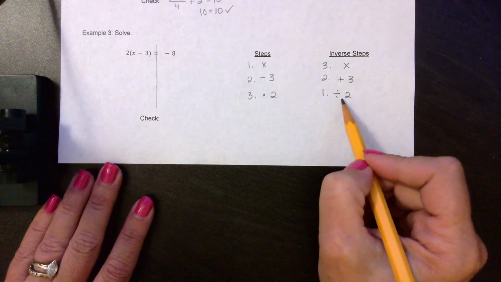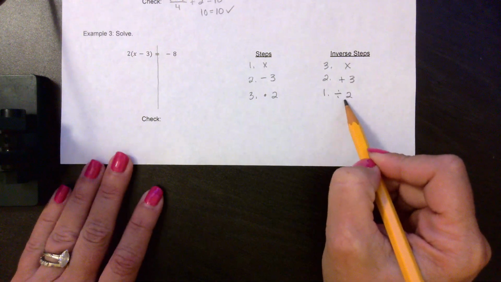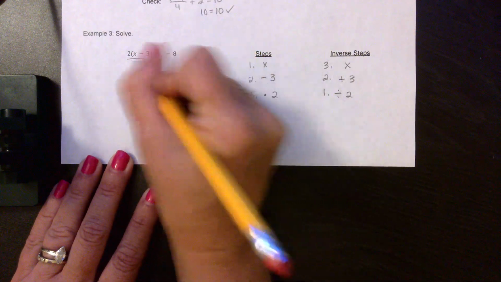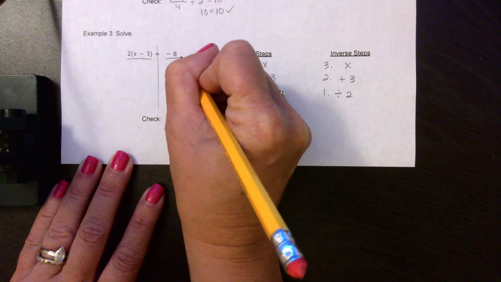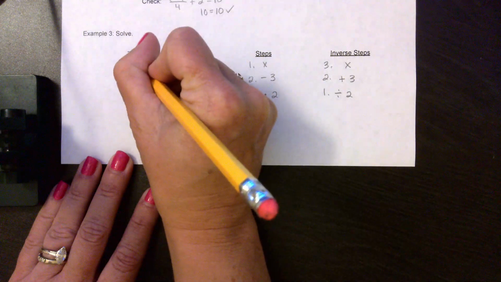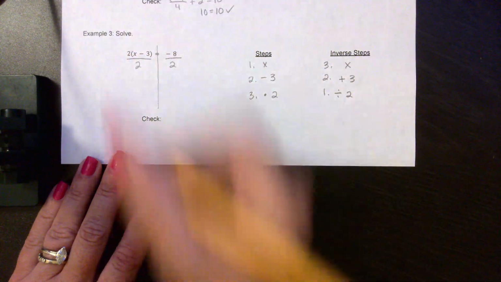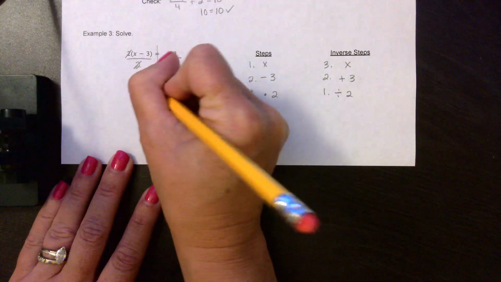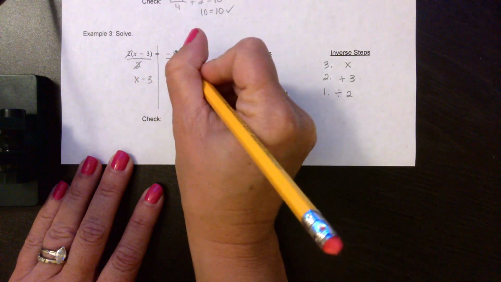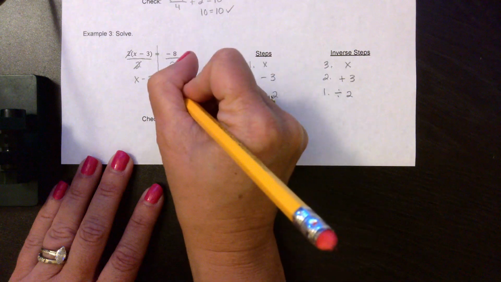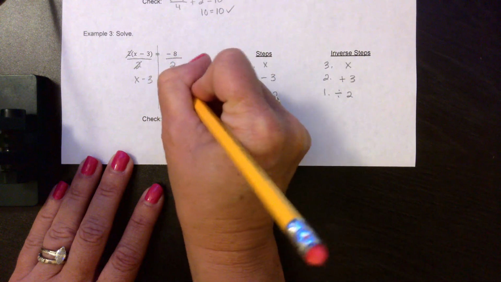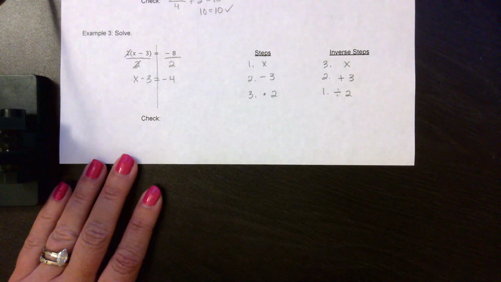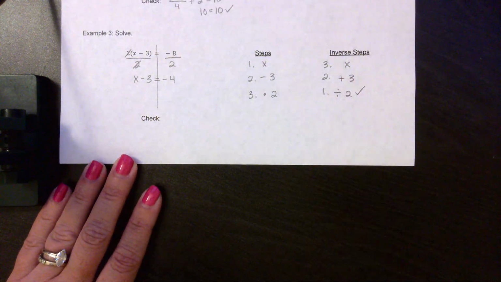So our first step on both sides of the equation is going to be to divide by 2. So we show the division with the fraction bar. We did it on the left side, so we also have to do it on the right side. We're going to divide by that number 2 on both sides. So the 2's divide out over here. We're left with x minus 3. And negative 8 divided by 2, again, using calculators if you need them, is negative 4. Okay, so we bring that equal sign down with us. And we finish step number 1.